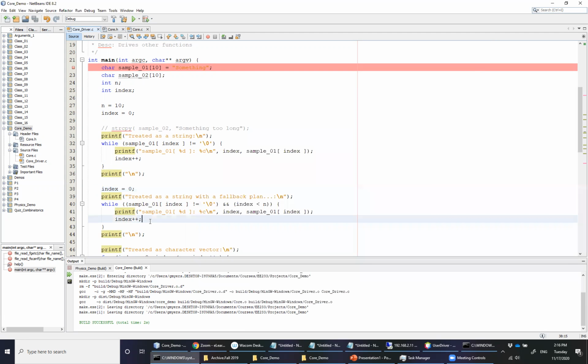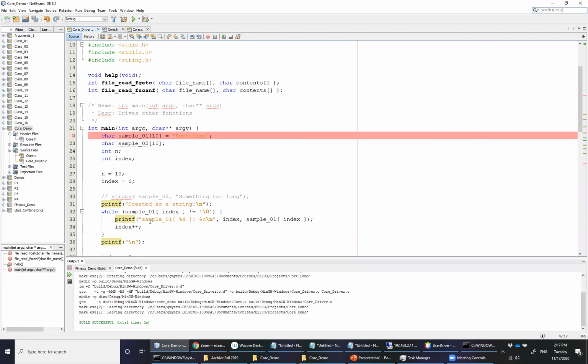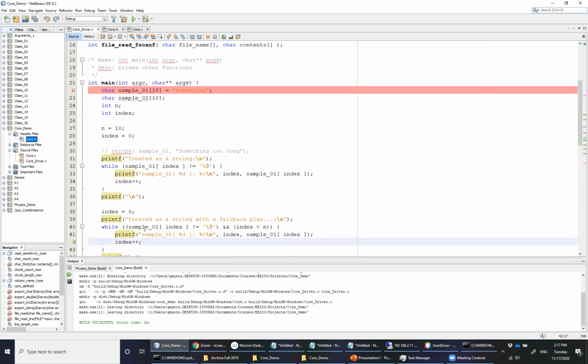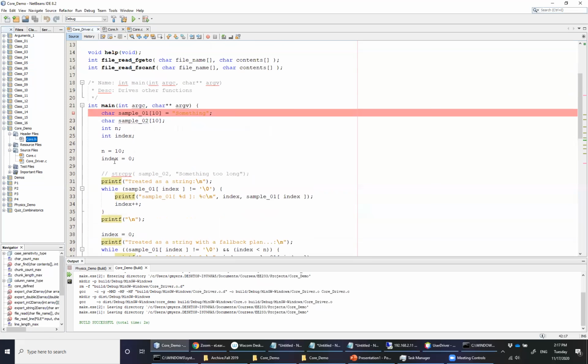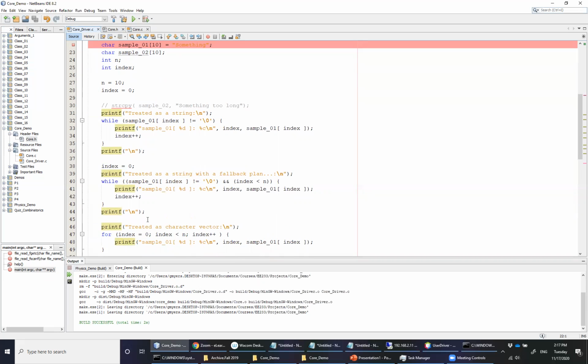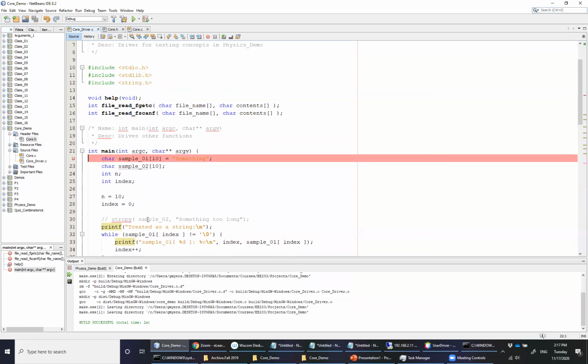Now, what I'd like to do for this example is emphasize this flexibility, this purpose behind this driver. We're going to be doing a number of different examples like this, and some of which are going to go into our core.c and our core.h. Some of these examples, though, are solely for the purpose of testing a particular concept, and this is a good example of this. So I'd like to create a separate function inside of my driver for each one of these examples.